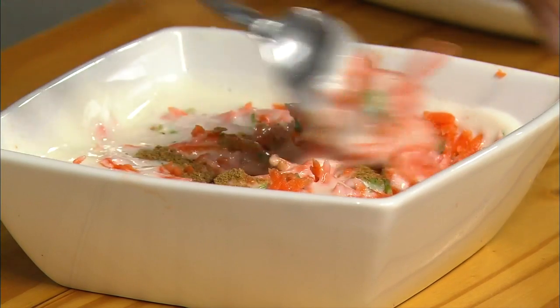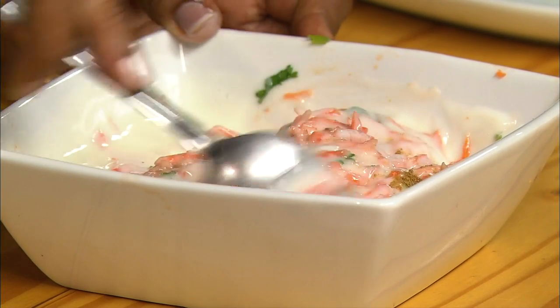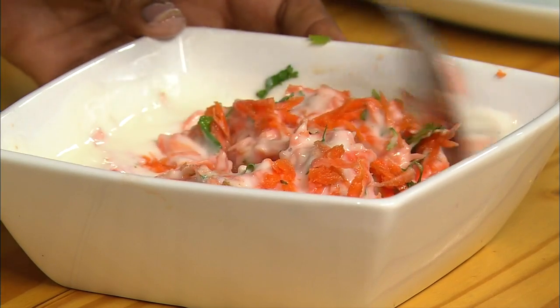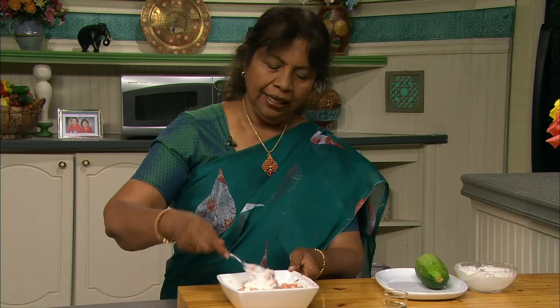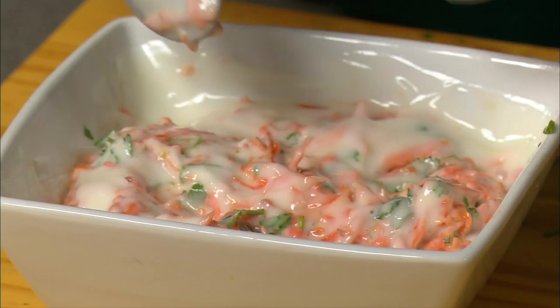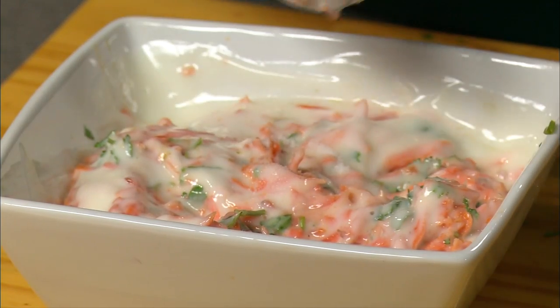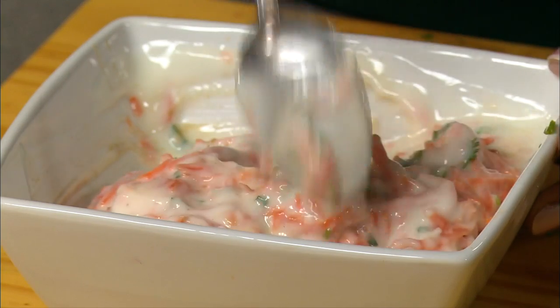And as a seasoning, I'm just going to use some cumin powder. Okay. Not a whole lot, just enough, because the yogurt, the sweetness of the carrots, and little spiciness of the cumin is an awesome combination. And then a tiny bit of salt too. That's enough. You don't need that much salt. There we go. That's called carrot raita.